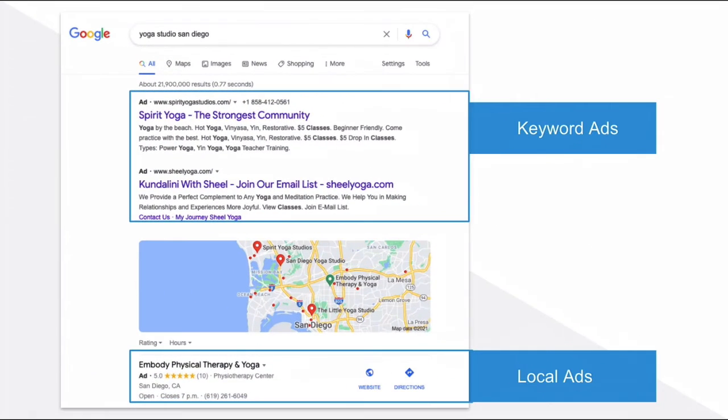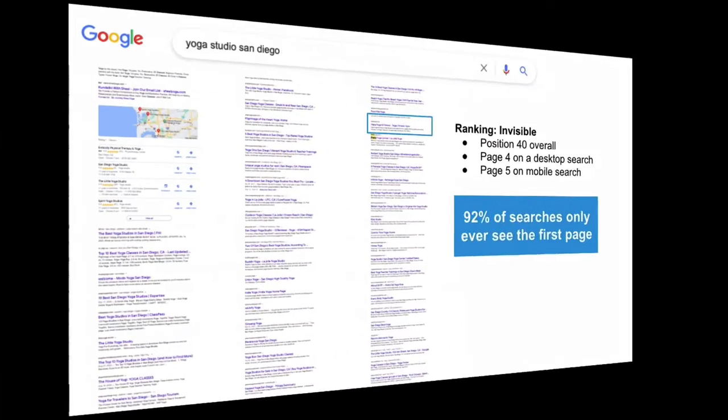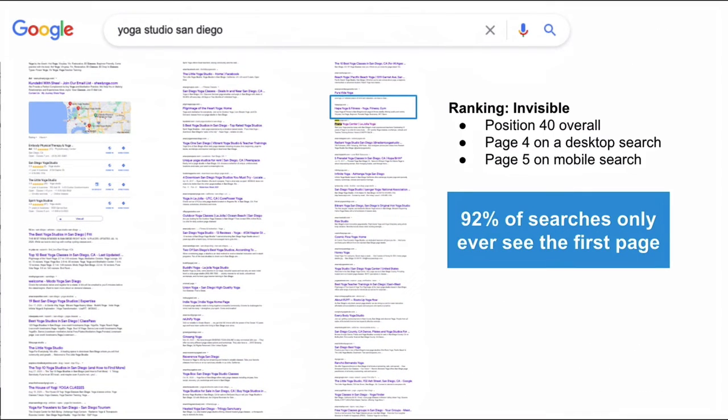Next, go to the Google search results page where you have done a search for the product, service, or category the business provides. Be sure to have included the city or service area's name in the search to make it localized. You will typically see ads, both keywords at the top of the page and local ads in the map section. These are the competitors. If you are screen sharing, show the customer who is getting the traffic that they could be getting from Google. It creates urgency.